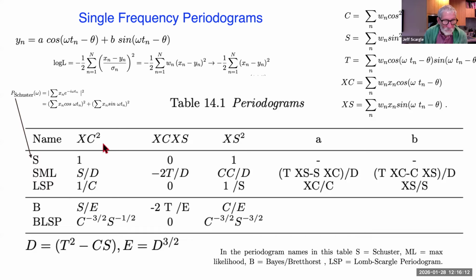Anyway, it's these 5 different things. And all of them are combinations of the inner product of the data X with the trigonometric functions. C is the cosine, S is the sine, and T is the cross product. And the coefficients of those data inner products are these other factors which are somewhat complicated but straightforward, sort of trigonometric coefficients. And so all 5 of these have different properties and so on.